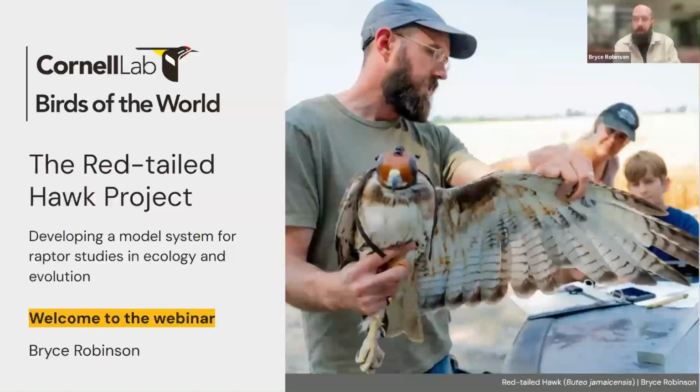Other things that we are learning about the species that we tag are more basic. Here's a harlani that Jesse tagged in Salt Lake City. And we have a full cycle picture of where it moves throughout the year from its breeding area in Alaska to its wintering area in Utah. We can see that it has a fairly consistent routing along the Front Range of the Rockies going north, both in spring and fall. And that's something that we can gather for every individual that we tag and answer any number of questions.